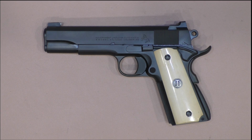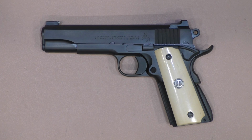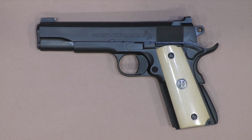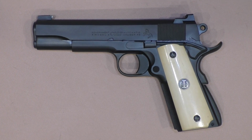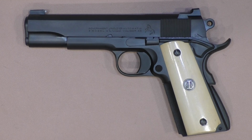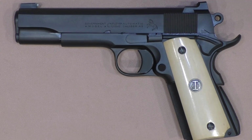Another gun with a story. This one is not mine, unfortunately, but I still will tell you the story behind it. And it got interesting, and this is the first real custom gun that I've had my hands on, at least in quite a while. So stay with me while we talk about the Integrity Arms custom work done on this Colt 1911.